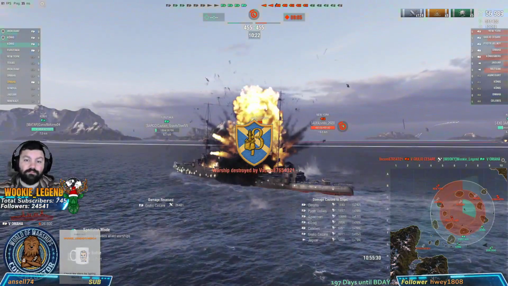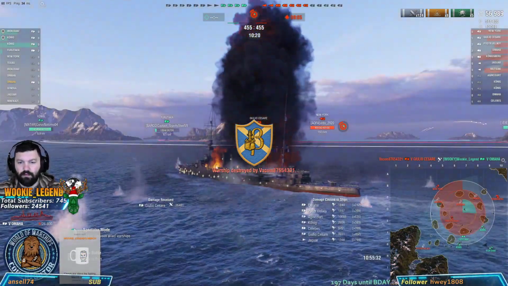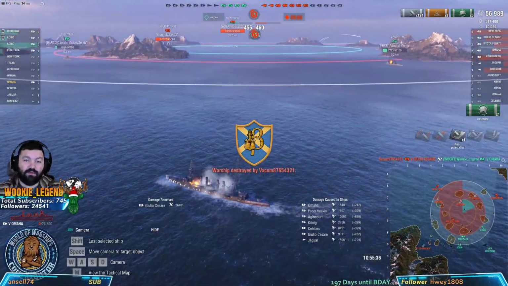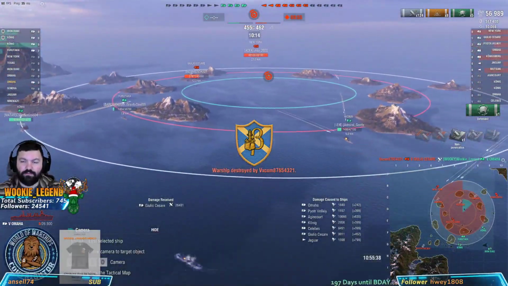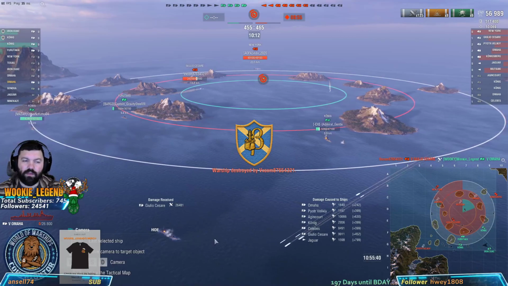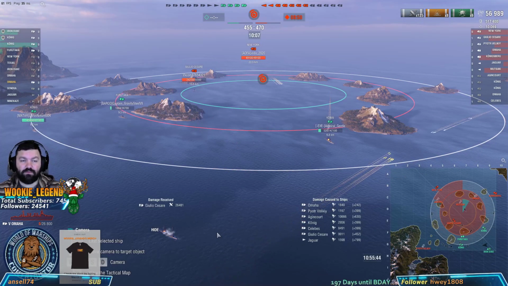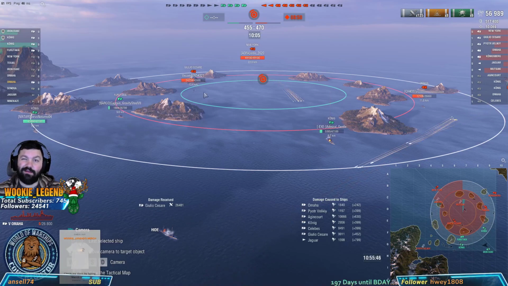And this is why. The chance of us surviving 1v1 is very slim, especially in open water. What ideally needs to happen from your team so you can be successful is the battleships need to kind of get rid of the battleships.